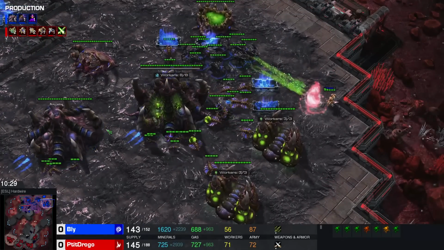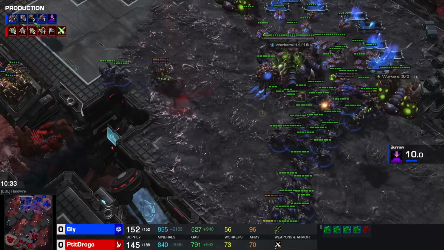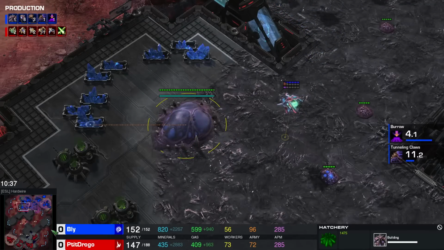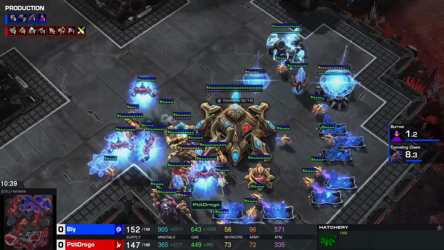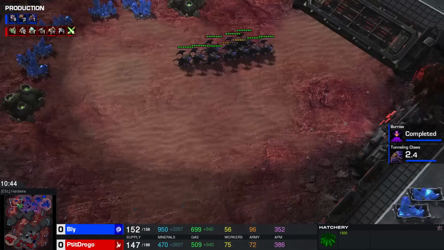It's going to chase a couple of these zealots in towards the main base at the same time. Zealots over here were being annoying. 3 swarm hosts get constructed. 8 overlords on the way at the same time. Fort base is about to go down. Drogo has to be proper confused about what's happening in this game, because honestly, I am confused as to what's happening in this game and I have full vision.